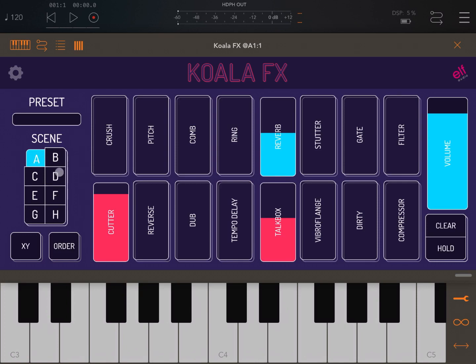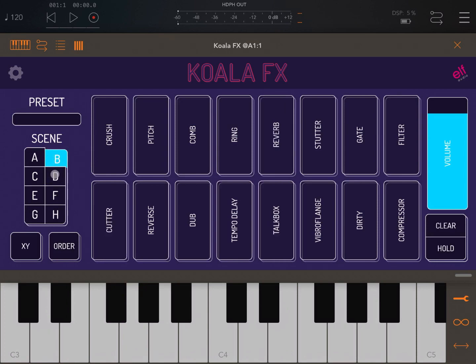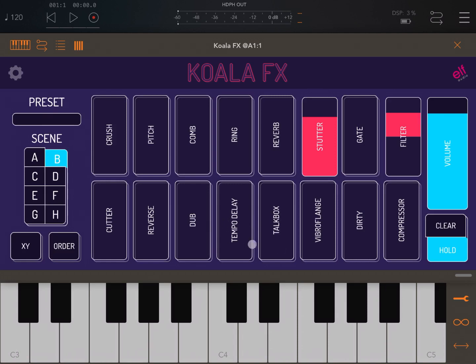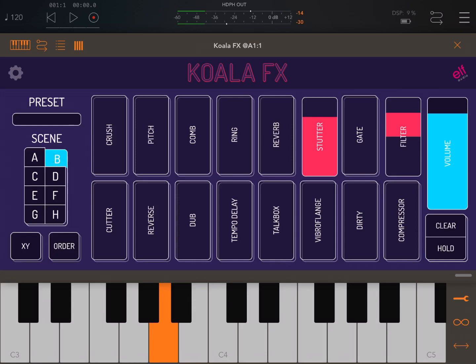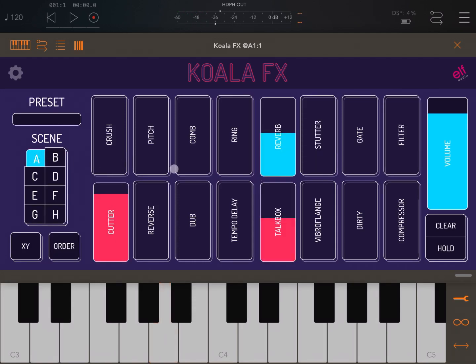And indeed, you have multiple scenes. You can go to scene B and click on the hold button, make some other adjustment, like so. And then when you have done that, you have the ability to move from one scene to the other. Again, you can still perform in real time, just adjusting the value.